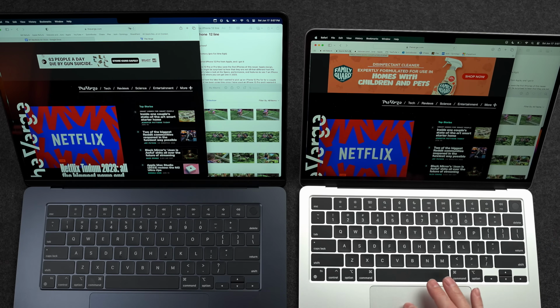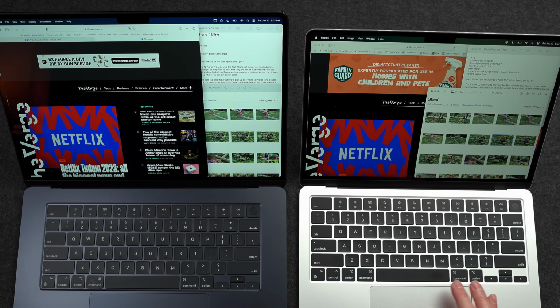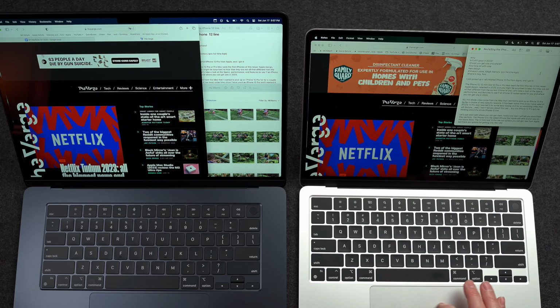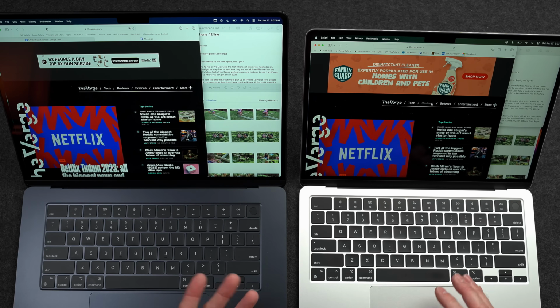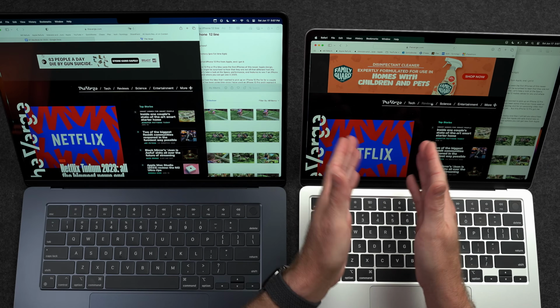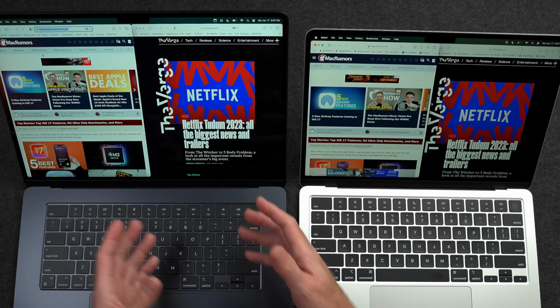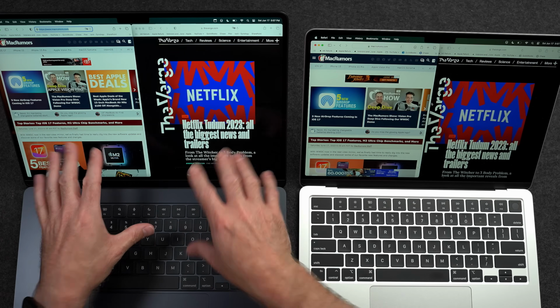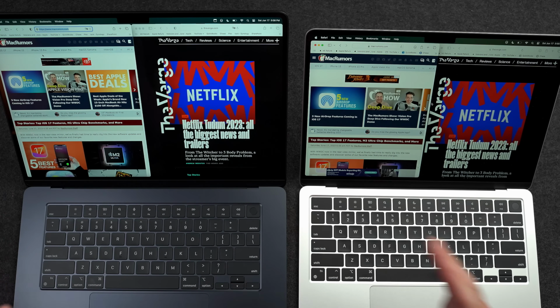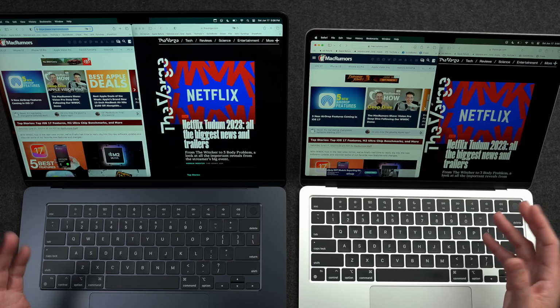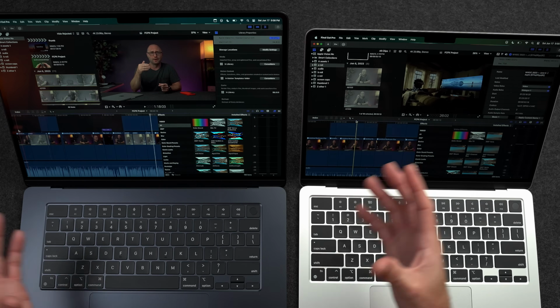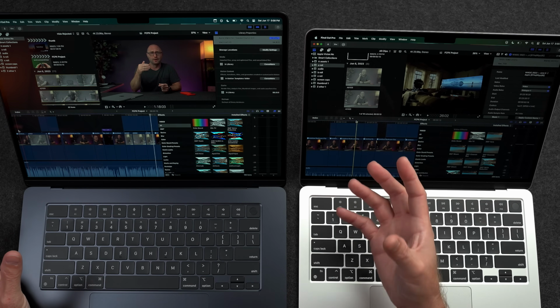side. So with the 13-inch, you're going to have to click on the windows a bit more than you would on the 15-inch version just to be able to see the information. For example, if you're doing some research over here and writing some notes or a Word document or whatever on the side. And here's another example of 2 web pages side by side. Again, you get a little bit more vertical room and a little bit more horizontal room, but it's not really life-changing. Now in single app usage, I think you're going to see a bigger difference.